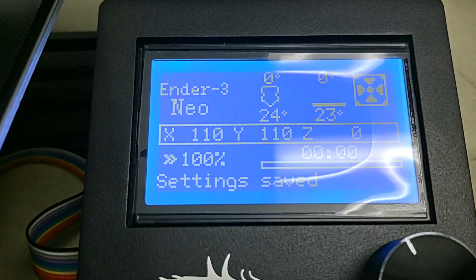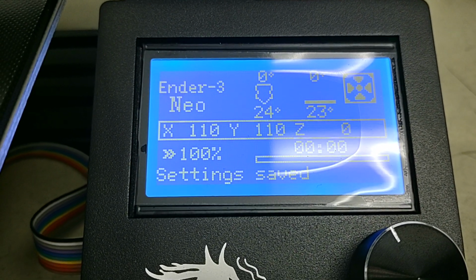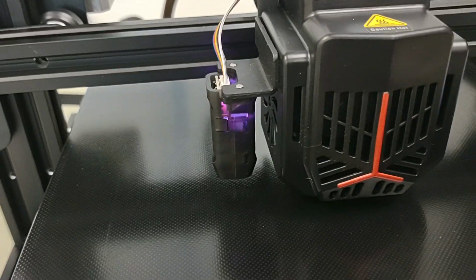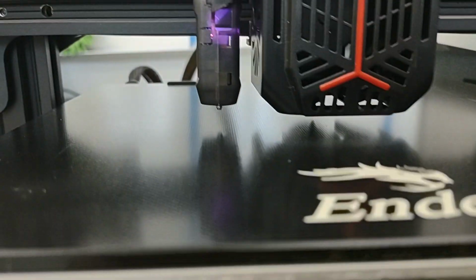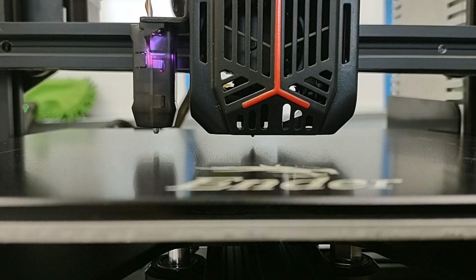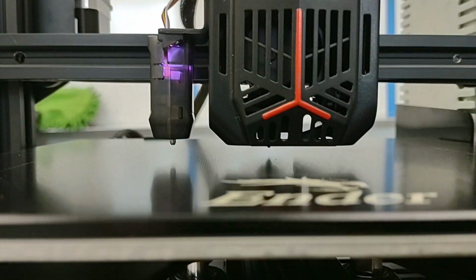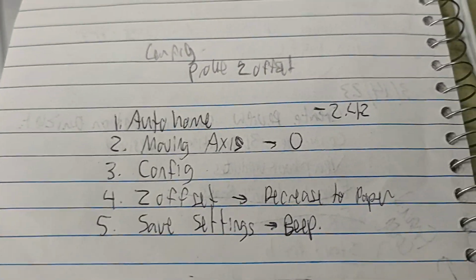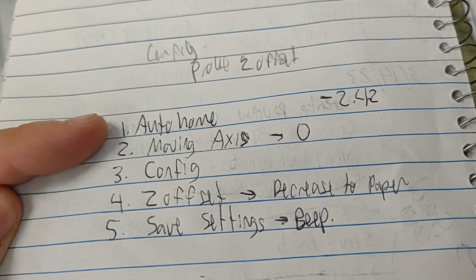This video is for an Ender 3 Neo, but it will apply to other Ender 3s, I'm sure, with one of these sensors. What I'm going to show you is how to solve the problem of after you auto home it, it's still floating in midair. It's not close enough to print to the bed. So the short version, and if you want to pause the screen, these are the instructions.